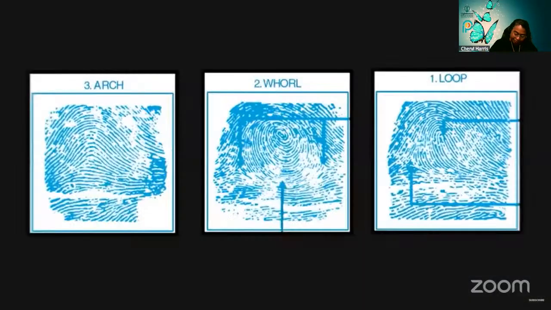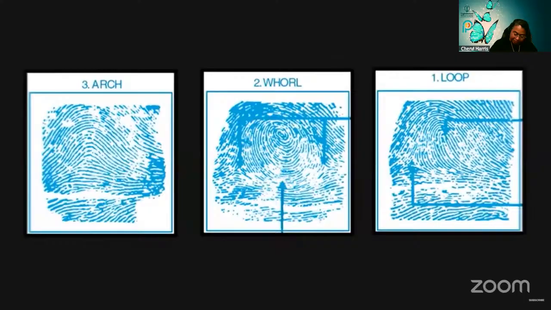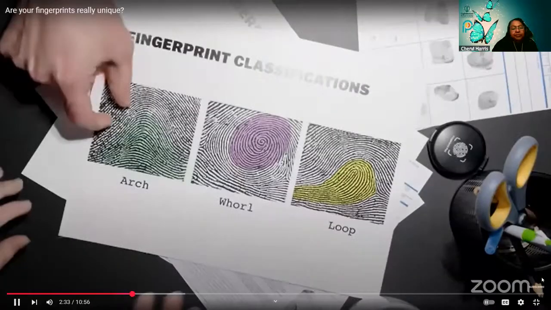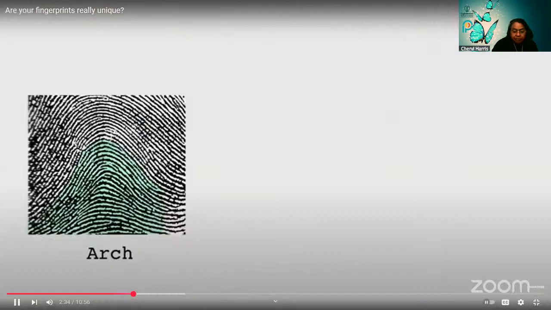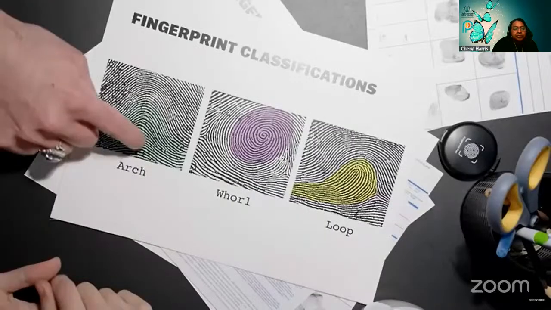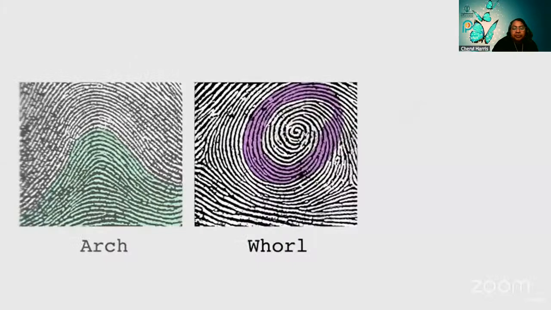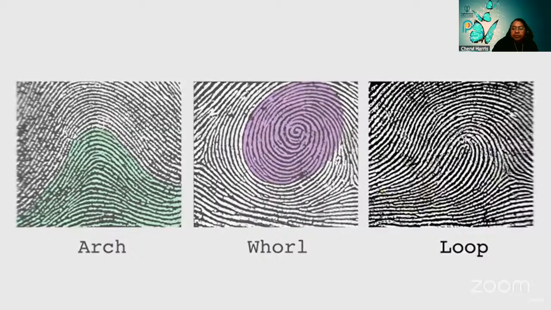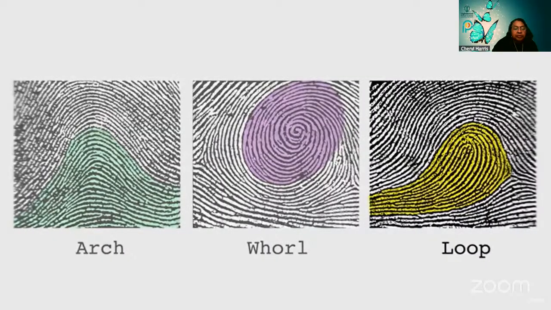So if you flip this over, these are the three main patterns used to classify fingerprints: the arch, whirl, and loop. Okay, I feel that you should have given me this before the quiz, Coleman. I feel I wasn't prepared. Okay, that is fair. But no, this is cool. So the ridges in an arch pattern come from one side of the fingertip and then exit out the other side. Then a whirl spirals into a center point, and a loop comes from one side of the finger and then back out the same side.